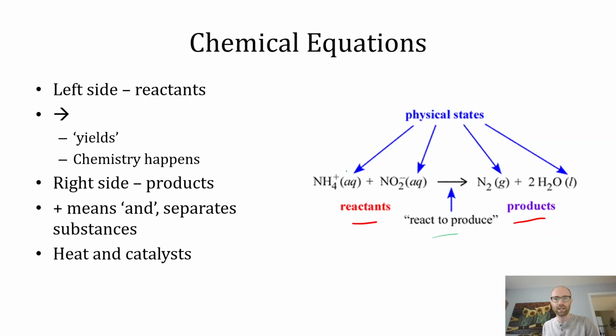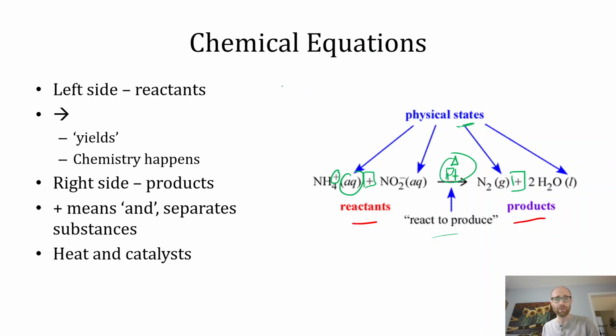You're going to see a lot of times ionic charges and phases. So those are things we've seen before, sometimes referred to as physical states. The plus here does mean and. It doesn't mean positive. That's these pluses here that I'm putting in boxes. This does suggest that in the case here, the reactants and the products are both mixtures. That's fine. Sometimes you'll see something in this area here on top of the arrow. You'll see a little delta that means I heat it to make sure it happens. Or you'll see some sort of chemical written here, which would mean that there's a catalyst present. We're not going to spend too much time talking about that today.